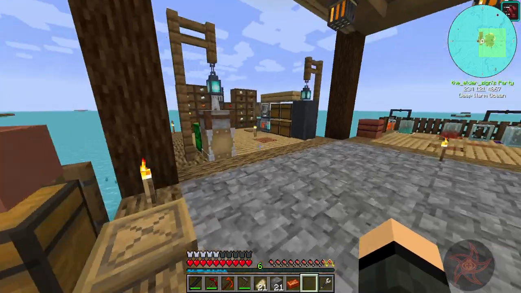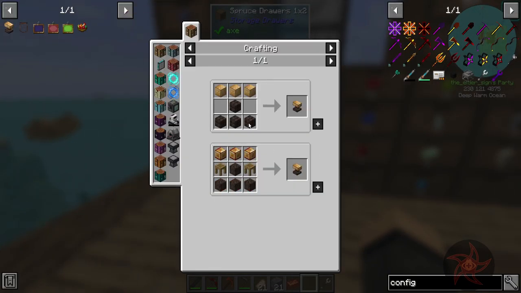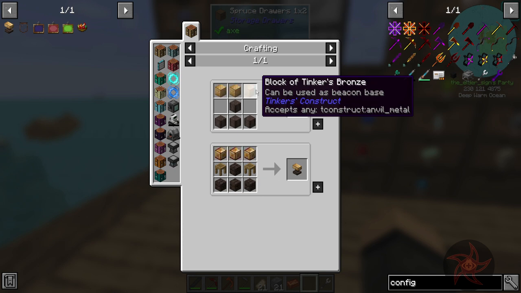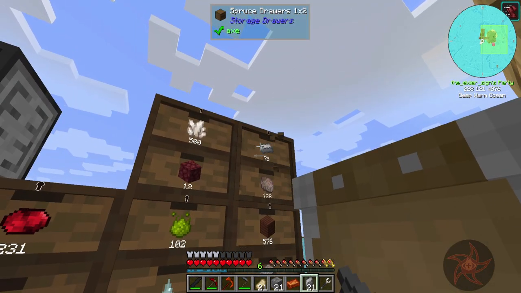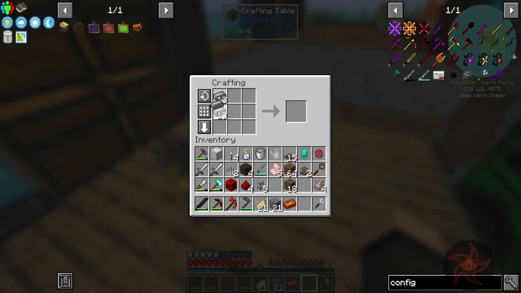So I need 3 blocks of anvil metal, right? So rose gold, pig iron, queen slime, manyullyn, and so on, back to rose gold. Okay, so I'm interested in getting this done quickly. The fact that I do have Mekanism machines up and running, so steel is a lot easier to get. I'm just going to use actual steel blocks instead.